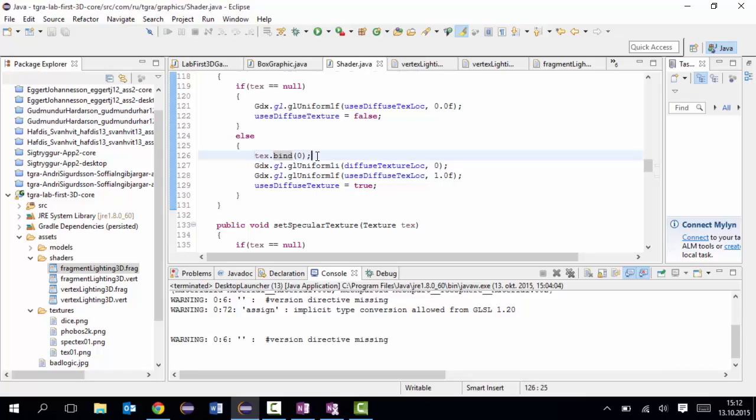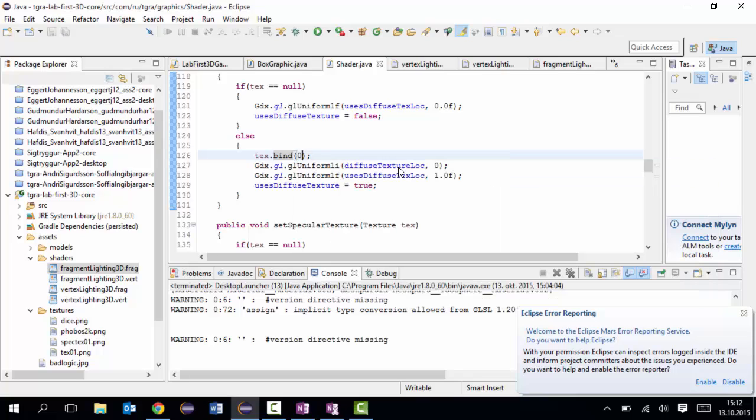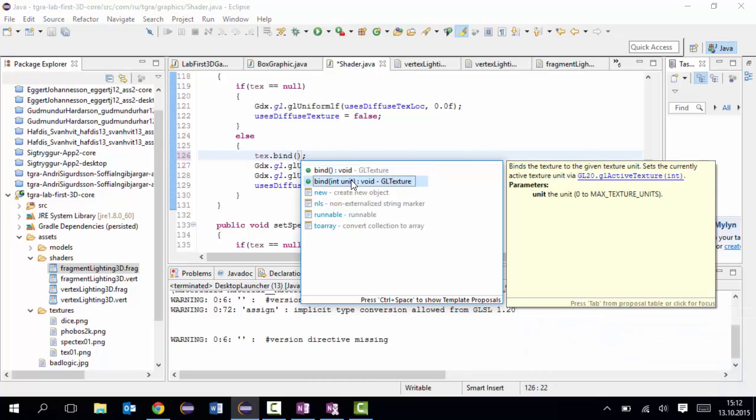But I'm saying I'm always going to use this, what's it called here? Yeah, active texture. And let's see, it has a name here. Yeah, okay.